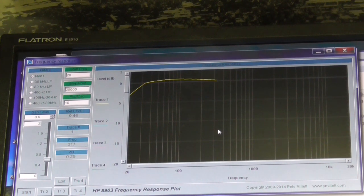Let's see if it's affected the top end. That's weird then. I wonder what's changed here, because, as I said before, the passive components tested okay, but the frequency response was pretty bad. Let's run it through, see what happens. So we've still got a very slight bass boost, but it's not bad. It looks like 1 dB. We'll zoom in in a minute and have a look. Okay, and a bit of a roll-off at 10 kHz. As I say, nothing else has been touched. So let's zoom that in and have a closer look.